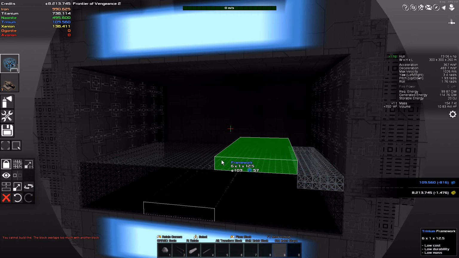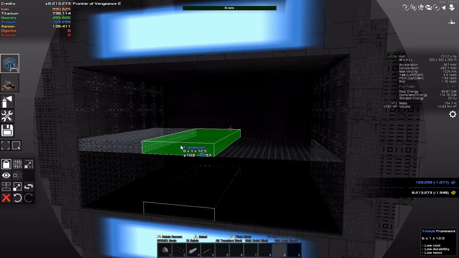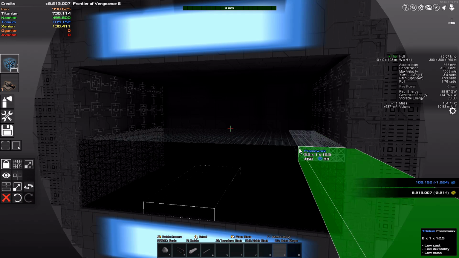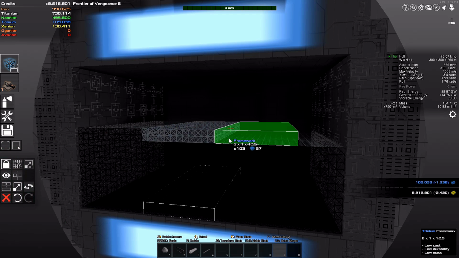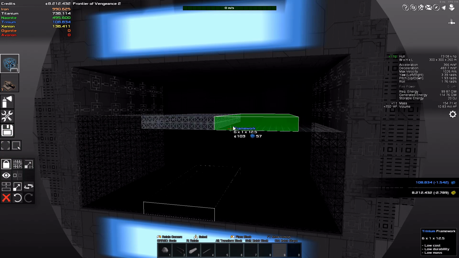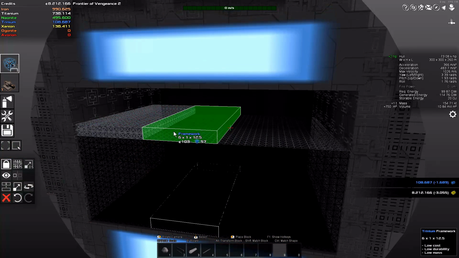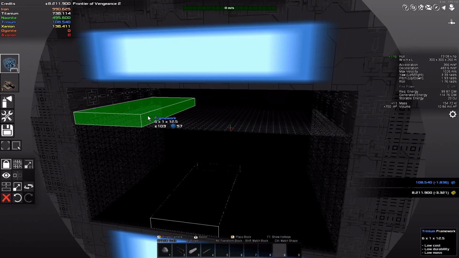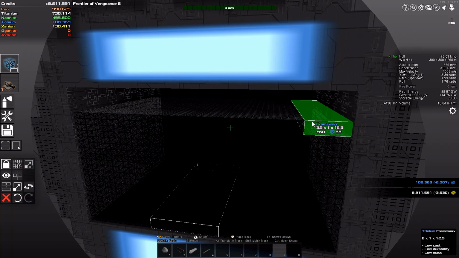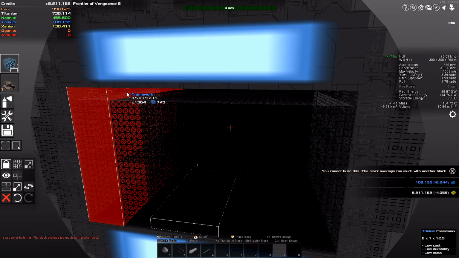Because Weeping Angel has a bunch of framework in the middle. So when I need something like a generator or shield generator or something like that, then all I have to do is come in here. Let me just fill this in real quick. I know this is taking a bit. So all I have to do is select the framework and then do a replace with the block that I want.